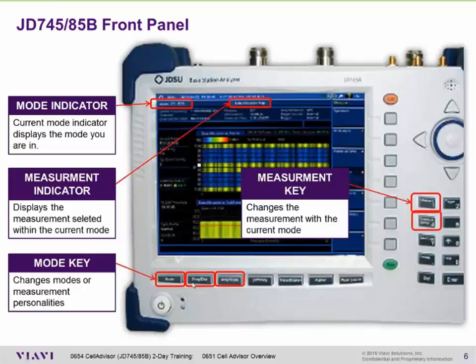Now, frequency, amplitude. These 2 buttons should be fairly obvious. Frequency to navigate the spectrum. If you don't know where your spectrum's at, it's going to be very difficult for you to maintain your spectrum or your signals when you're going to investigate them. So that should be fairly obvious.